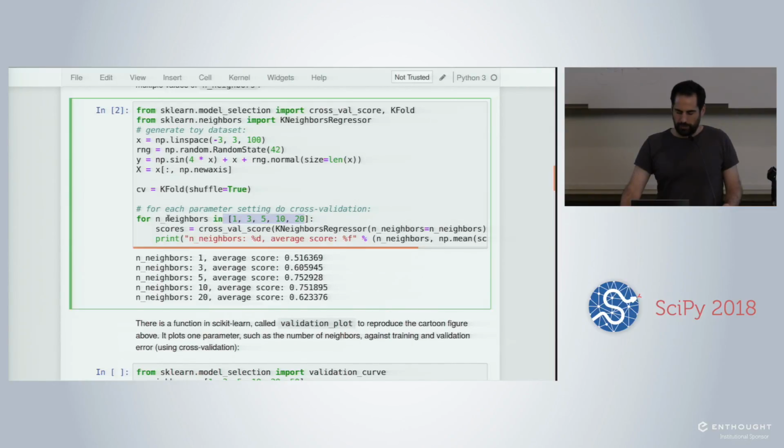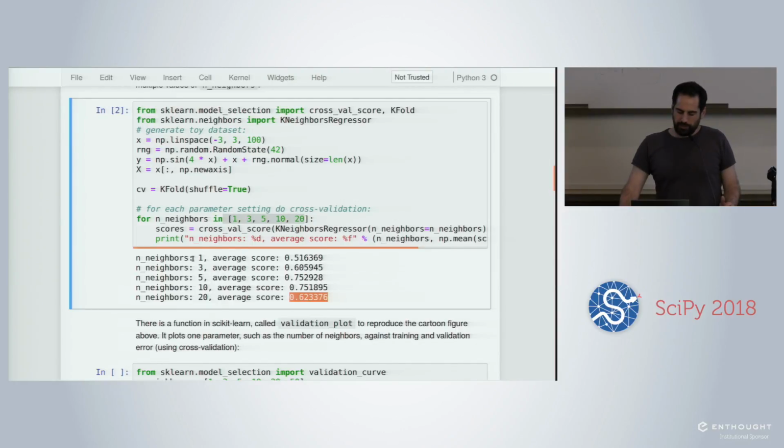So these are the numbers of neighbors for the k-nearest neighbors regressor. And you see that for n equals 1, we have an average score which is close to 50%. For neighbors equals 5, we have a good value here. But if we increase too much, then we go below again.